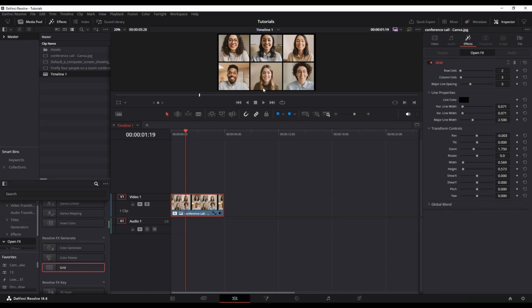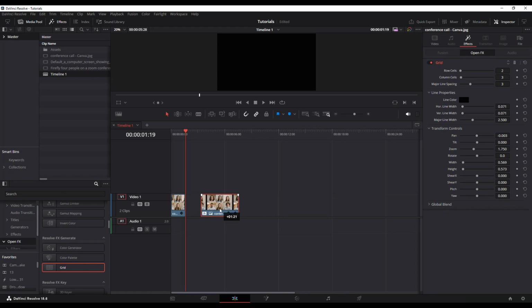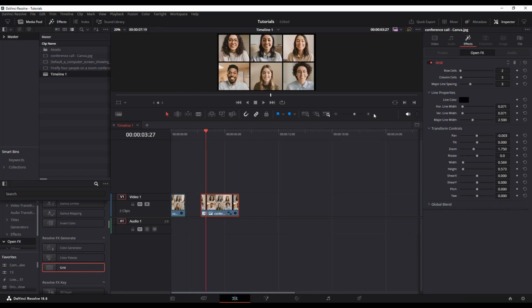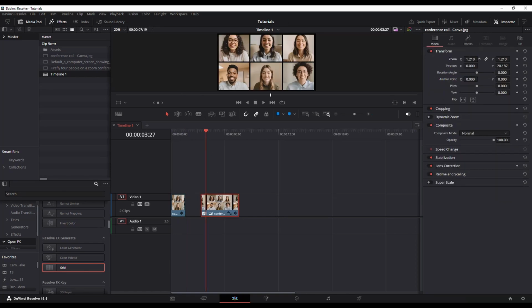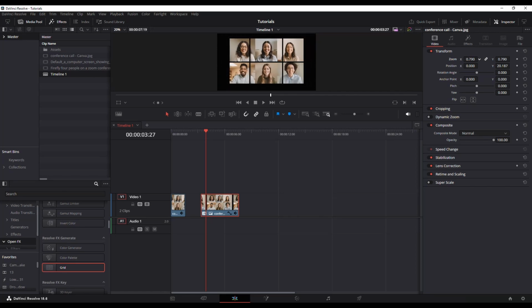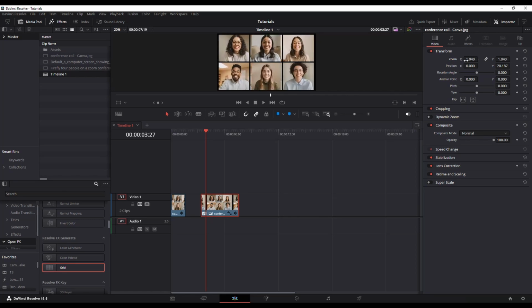The downside of this, of course, is, let's say I'm working with a video and I make a cut here, and now this section of the video maybe I want to be zoomed in on. Well, it'll zoom the video in, but it doesn't zoom the grid with it. So there is that. You can do a couple things in order to get around this. So that's the basic way.